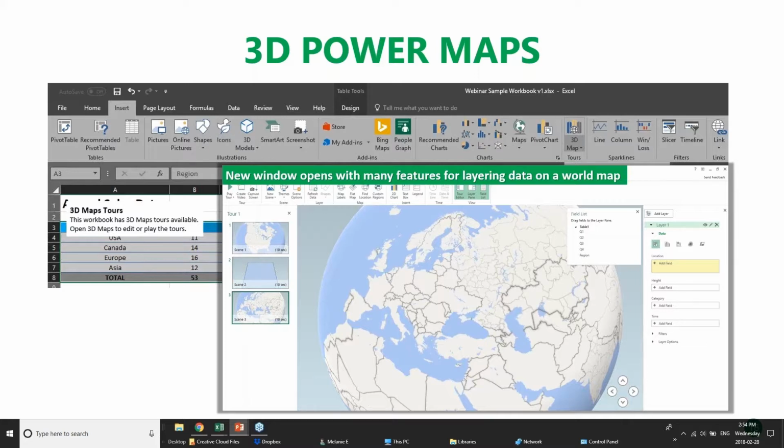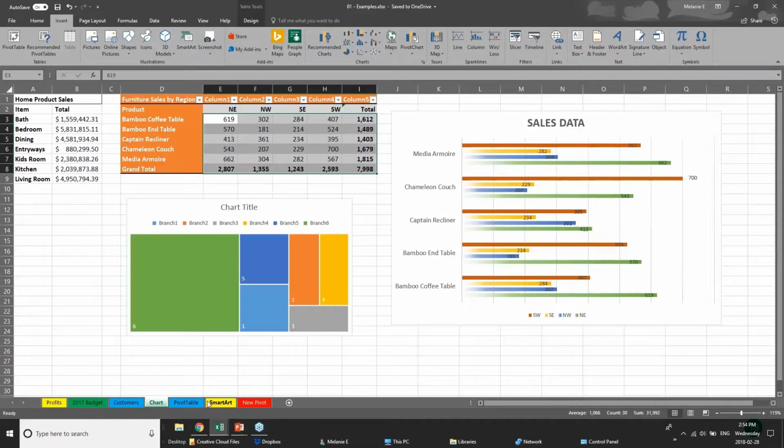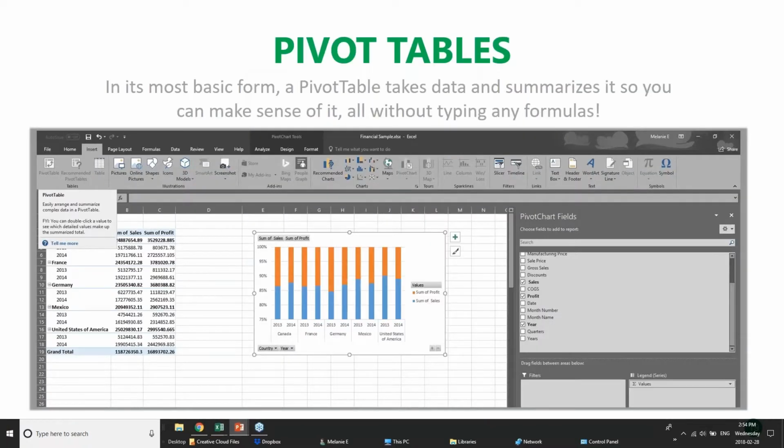I'll show you where it is. You need to have the right kind of data. It's right here under Insert, under 3D Map, and it will open up its own little box. But like I said, it doesn't work with any data. It works with latitude and longitude and address data. It needs to recognize that. So that's a webinar in itself, but I do want to mention it because for people in the type of business where you have that type of data, this could be honestly a great tool for marketing, sales, planning, that kind of stuff. And last but not least, pivot tables.